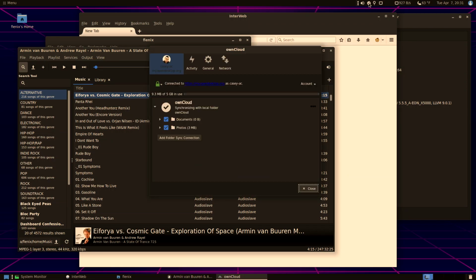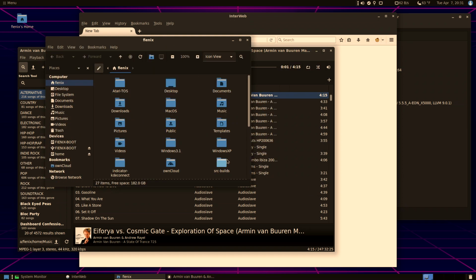This is called OwnCloud. OwnCloud is a file syncing service. So in your home directory, you have this folder for OwnCloud, and whatever you put in that folder is synced into the OwnCloud account. You can then log in through any web browser on any computer into that account and access the things that you have in this folder. And then also you can upload whatever you want through the web browser, and then when you come back to your Fienix computer, they will be waiting for you in this folder. So it's sort of just like a built-in Dropbox functionality.